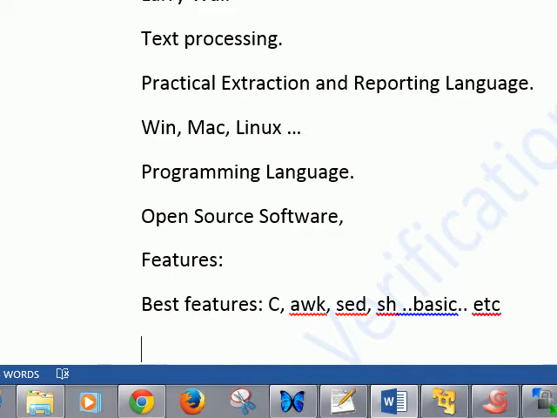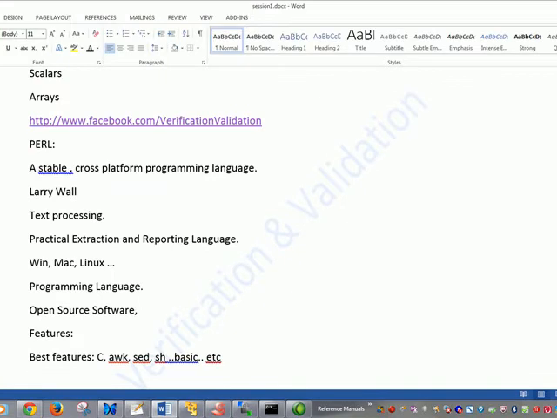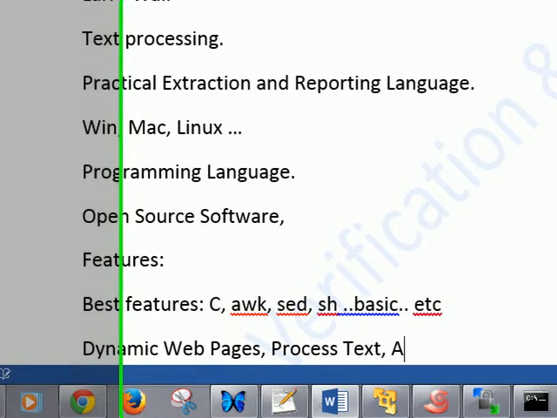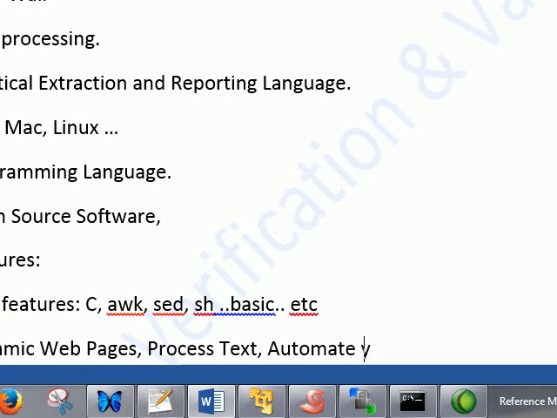Now, what can you do with Perl? You can do a lot of things. You can create dynamic web pages. You can process text. You can automate your tests.